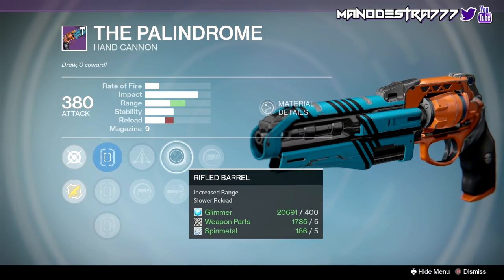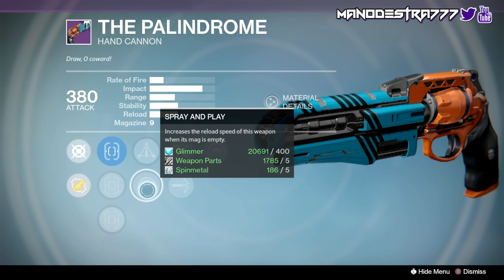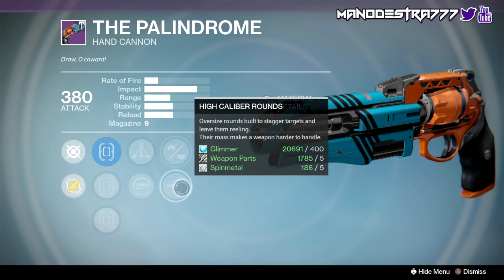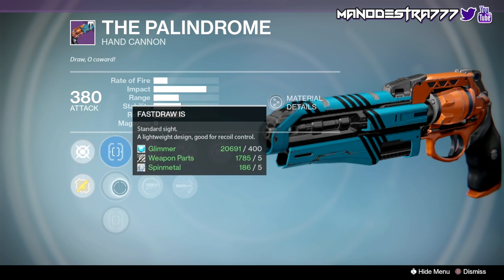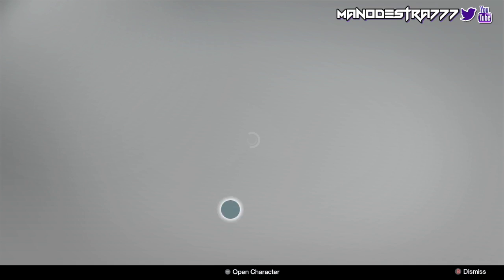It's got Reactive Reload, which is good, along with Rifled Barrel, so you get a nice boost to range, along with Triple Tap and Spray and Play with High-Caliber Rounds as the secondary perk here, with True Sight IS, Fast Draw IS, and Quick Draw IS. Not a bad roll, but not great.